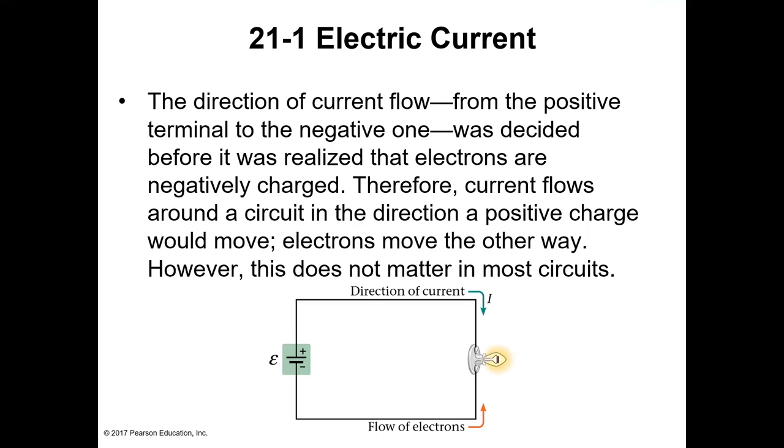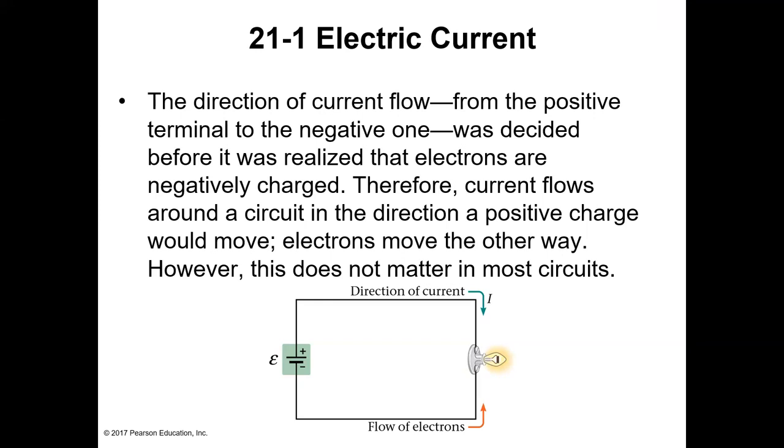Now let's talk about the direction of current. You are going to notice that when I draw the current direction in problems, I'm going to use the green direction that you see over there, so from positive to negative. However, you probably already know that there is a problem with that. When the idea of current was introduced and discovered, it was believed that the current was due to the motion of positive carriers, aka protons.